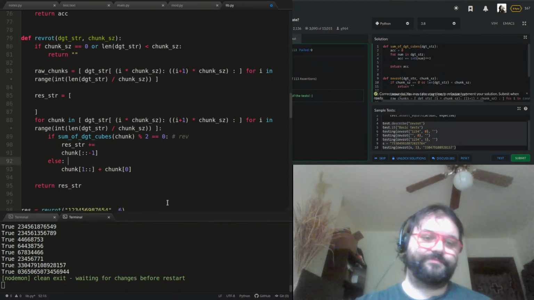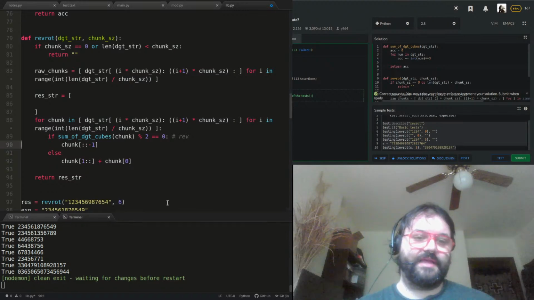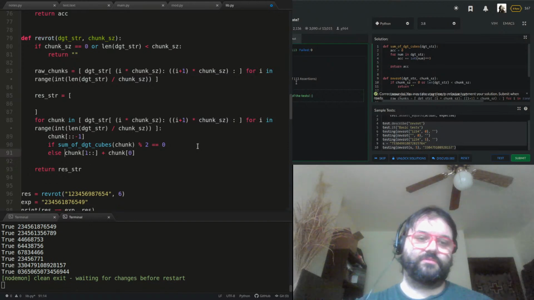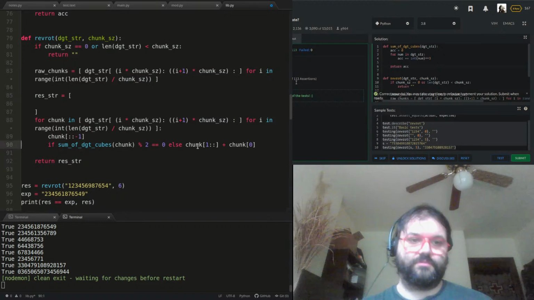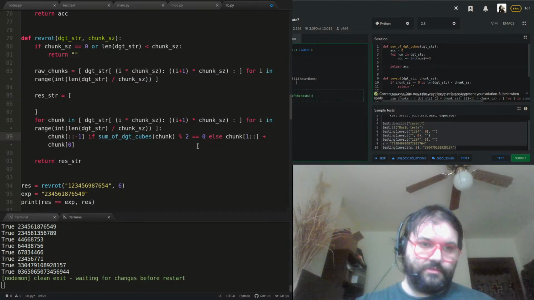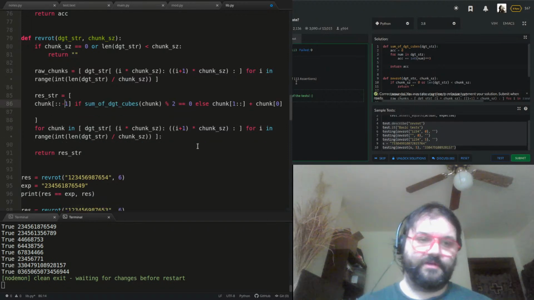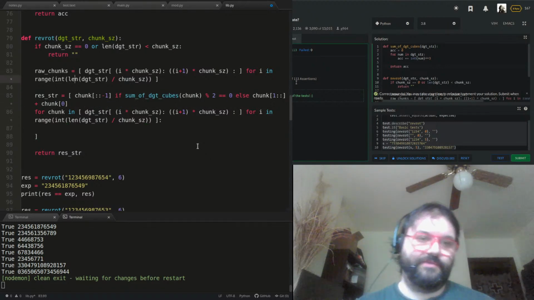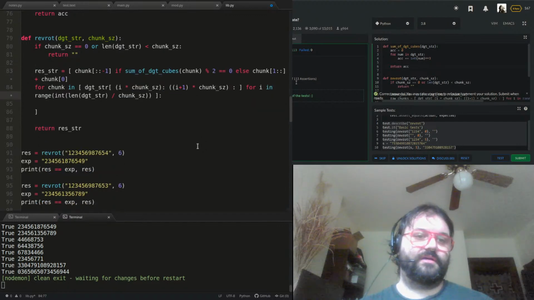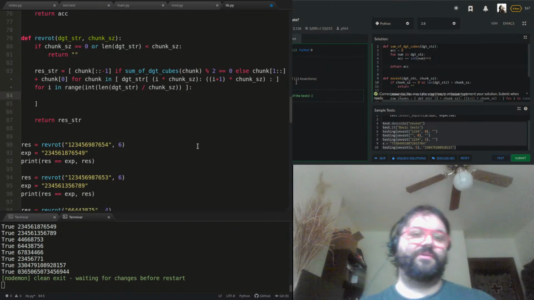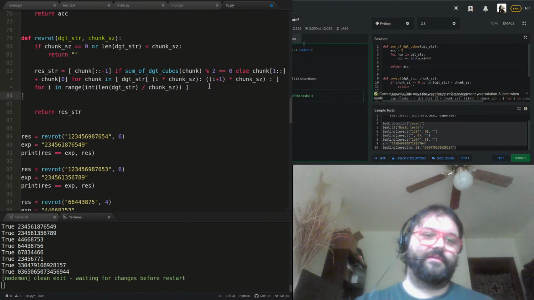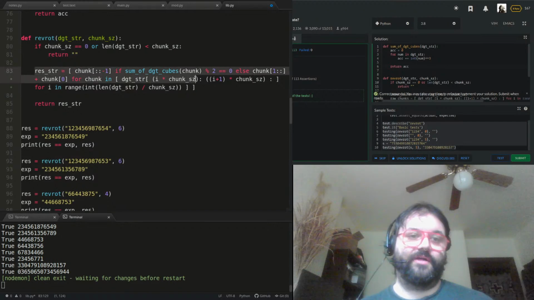So I think what we'll do is we'll turn this into a ternary, like this. Whew, okay, so there's our ternary. So that goes first. This goes second. I'll just cram that all into one line. We don't need the raw chunks variable anymore. Oh my gosh, what a comprehension. This is the end of the loop head. And then now we're just doing all this.